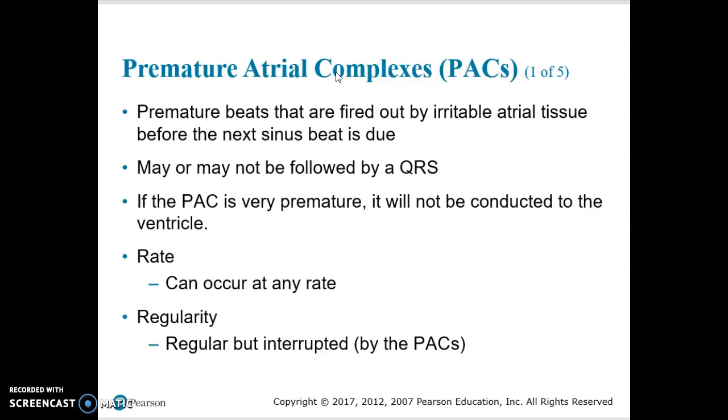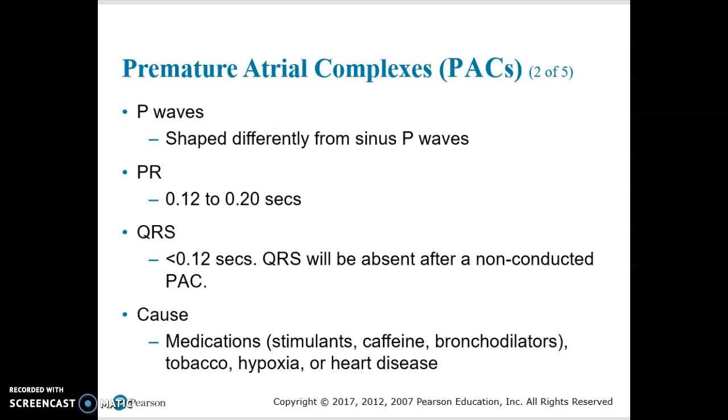The premature atrial complex can occur at any rate, and it is a regular rhythm, but it's interrupted by what we call a PAC. The P waves in the PAC are shaped differently from the sinus P waves. So we'll see that sinus P wave, but the PAC, the premature atrial contraction, is shaped differently.